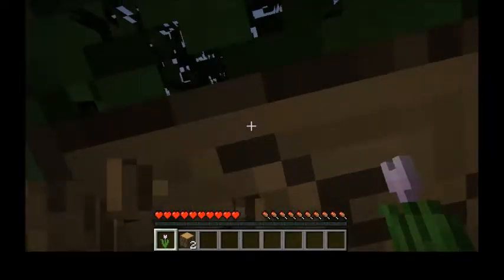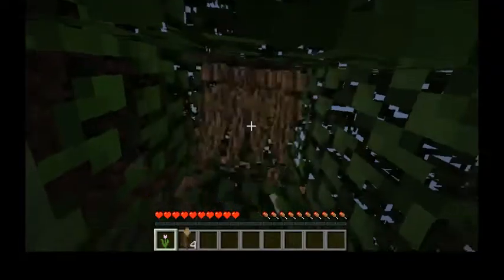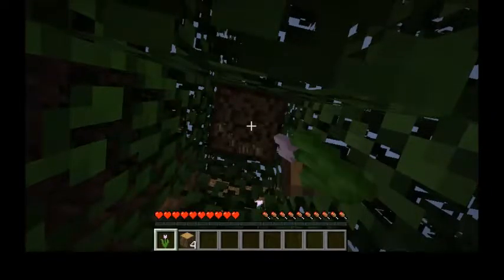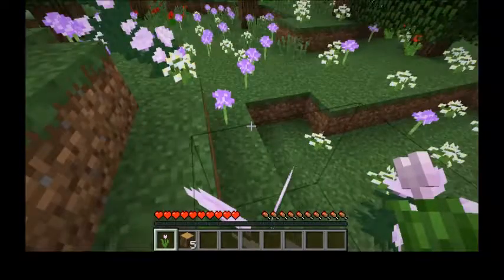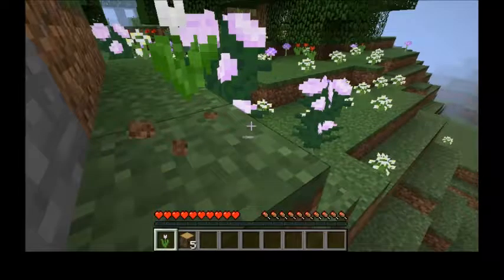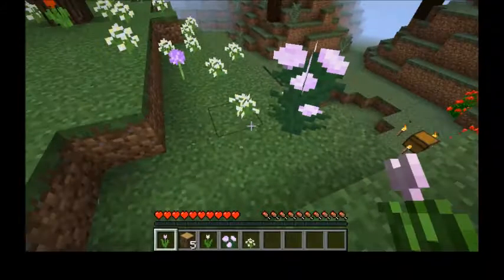So yeah, this is pretty much the basics of Minecraft. I'm showing you here. And then we're just going to be going flower collecting. Just gonna take all these cool flowers because they're quite cool, I gotta say. And yeah, just collecting them and such.